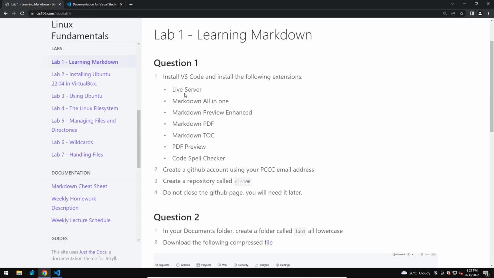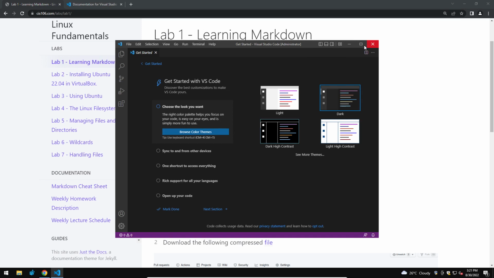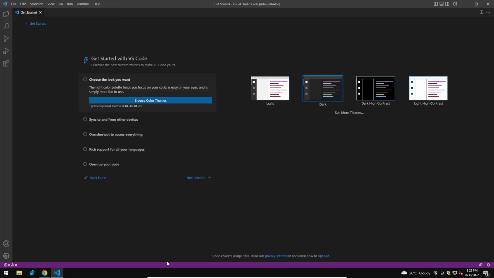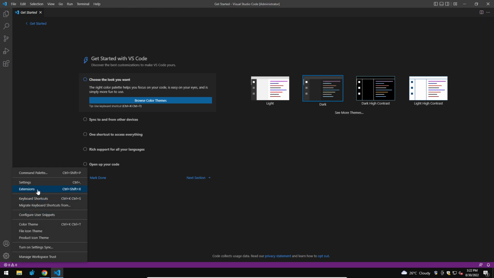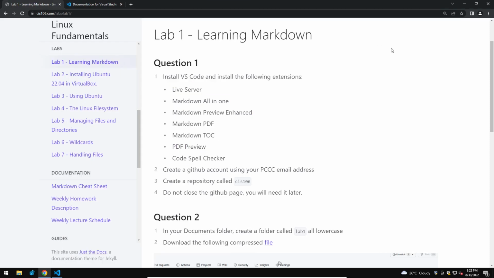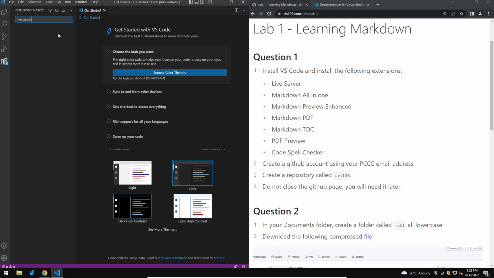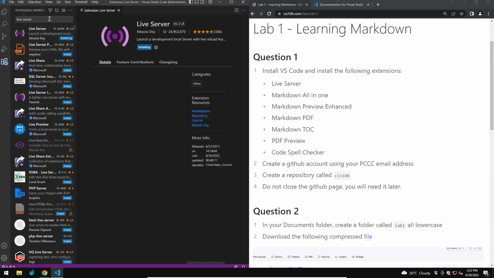Now, question number 2, or 1.1 pretty much. We're gonna install all of these extensions. Extensions are little bits of code that make our experience using the text editor better, as it provides extra features. So when I click on the little gear icon in the corner over here, and then we click on extensions, then we're gonna search for the name of the extension that we're looking for. So just gonna put this side by side, makes it easier for me to see. And we're gonna install live server, which we're gonna be using for previewing HTML every once in a while.